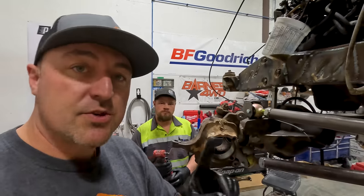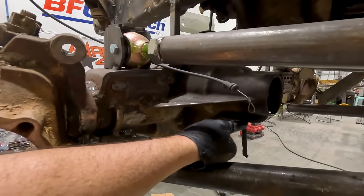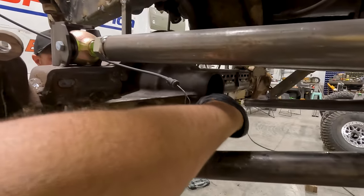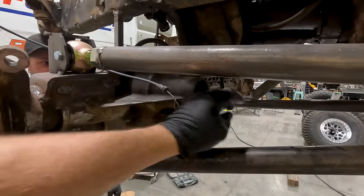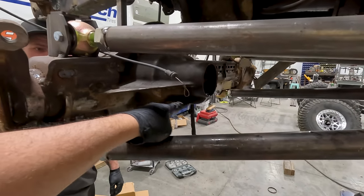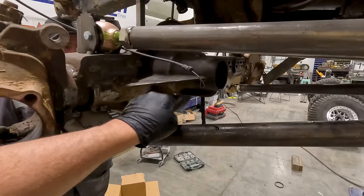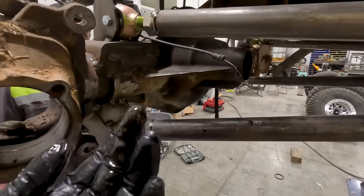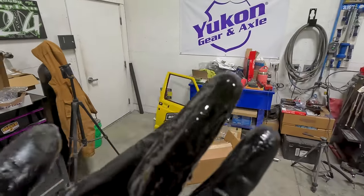But one of the things you always want to check, and people always forget to check this, right here on a high pinion, you have this pocket. And right in here, you can stick your finger in there, and I can actually feel dirt and grime and all kinds of nasties right there because this part never gets cleaned out. So we need to get in here and take a rag and shove it in that oil pocket so we can get all that stuff cleaned out. That is sparkly, shiny, not good, would ruin your bearings quick.